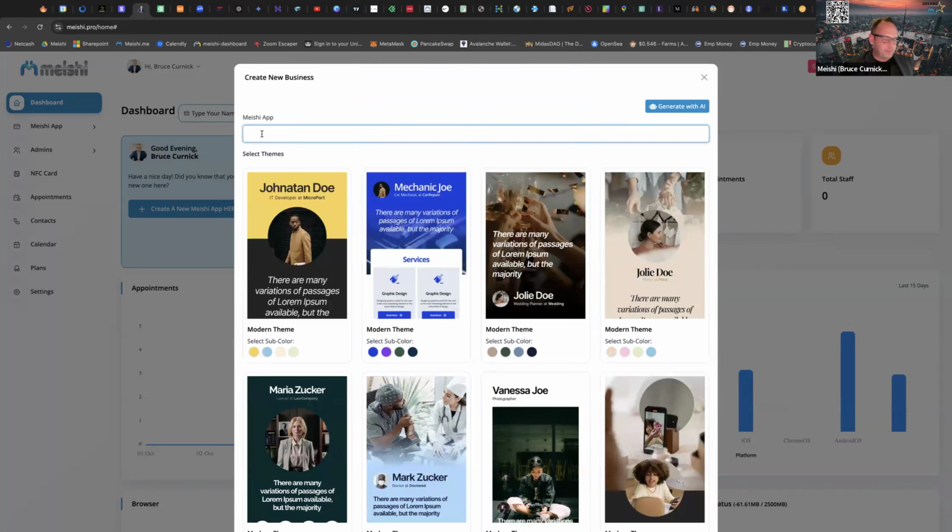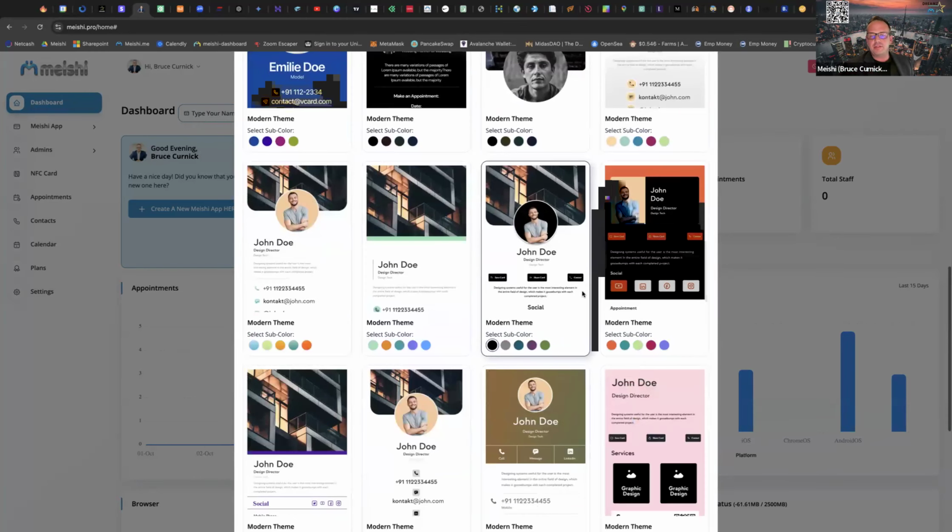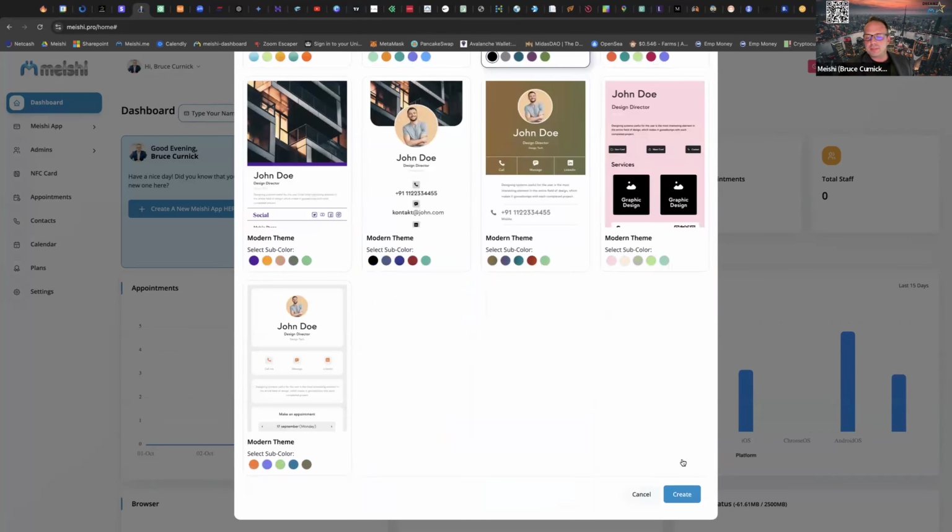You first name your app. So I'm just going to say Bruce Test, let's call it 20. So you'll put in your name and surname. I'm not going to do that because I already have one with my name in. So you name it first. That's very important because that's going to be your display name when you send your app to people. So that's what I'm going to name it. Then you go and you choose your theme, click on a color, and right at the bottom, people always miss this button.